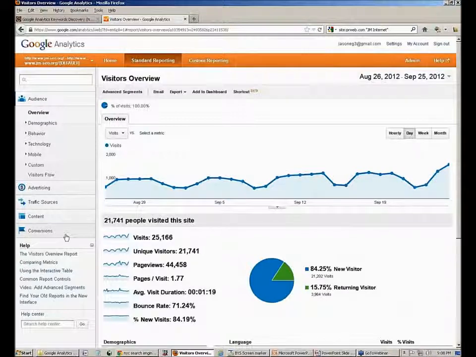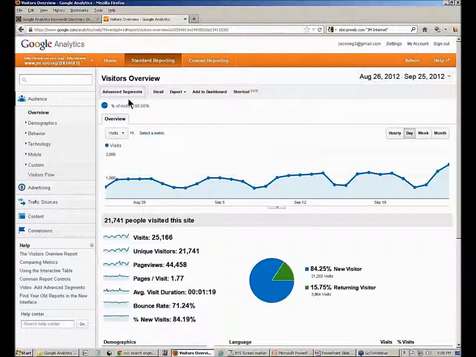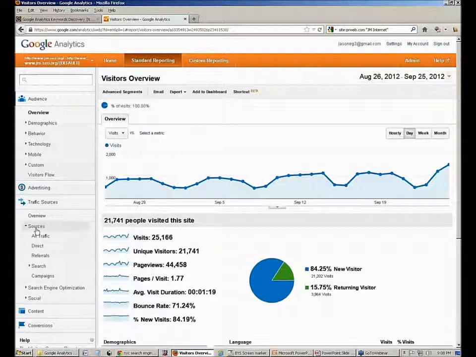Okay, so very simply now, I'm in my analytics account. I'm looking at data for the last 30 days. Now, I want to know, what are the keywords that are generating inbound search traffic? And specifically, maybe I'm interested in that whole New York area thing. Go over here on the left-hand side, click on Traffic Sources. Click on Sources.